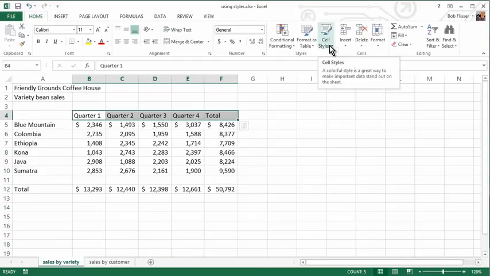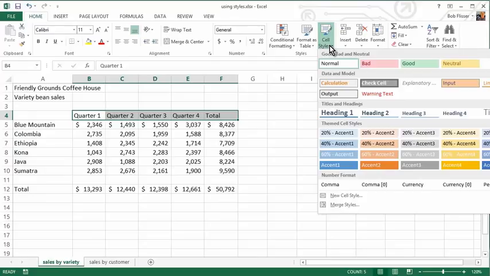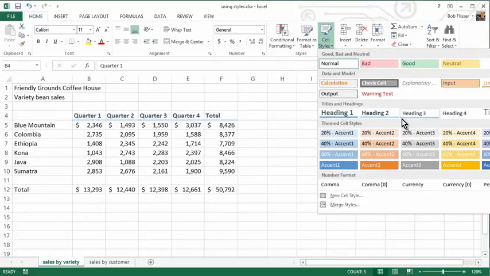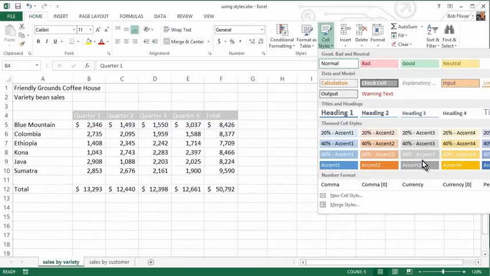So I'm going to click this down arrow, and you have also a little down arrow with a little hat on it if you're running on a wider screen. And now we have a bunch of built-in styles. Now watch what happens. As I roll the mouse, I'm not clicking anything. I'm just rolling the mouse over some of these styles, and you notice how it's changing on the worksheet. By the way, this will not happen on the Mac. On the Mac, you actually have to click something to preview it. But you could always undo. You could press Command-Z to undo.